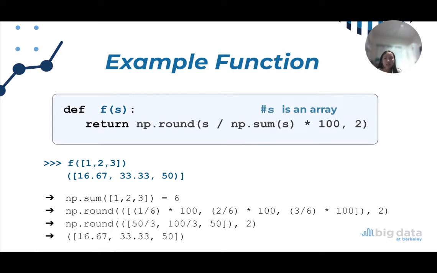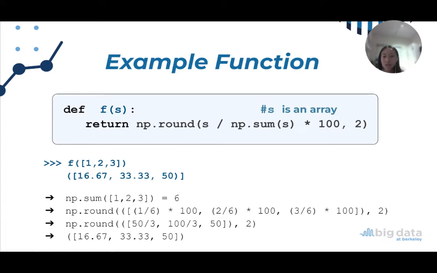And unlike floor divide, we can see here that it just follows regular rounding. So if you're at or above 0.5, it will round up, and if you are below, it will round down or keep the same. As we can see, our 50 ended up not having decimal places, so it just is 50. And we can follow the process through these individual steps, which are shown below. So first we sum it, 1, 2, and 3, which is 6, like I mentioned before, and then we round it.